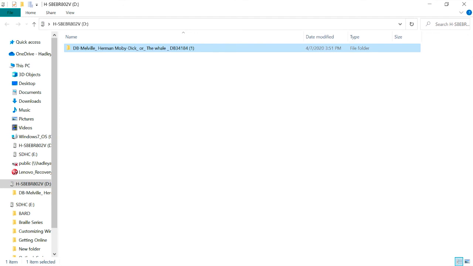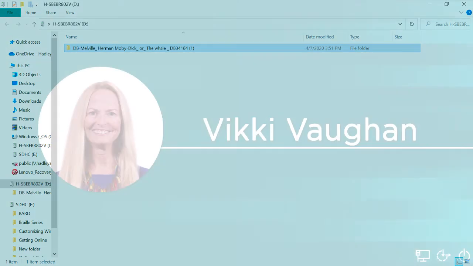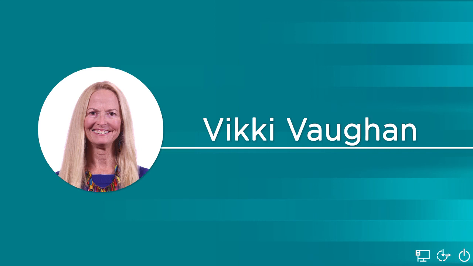Congratulations! We've just transferred our digital book from our computer to a cartridge. It's nice to know that this technique works the same whether we're transferring books to an NLS cartridge, a flash drive, or other portable digital book players that play BARD books. Today we learned how to transfer digital books from our computer to a portable storage device, the NLS cartridge.